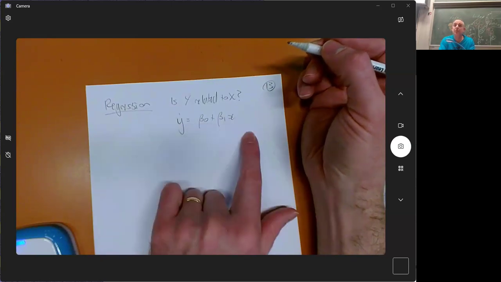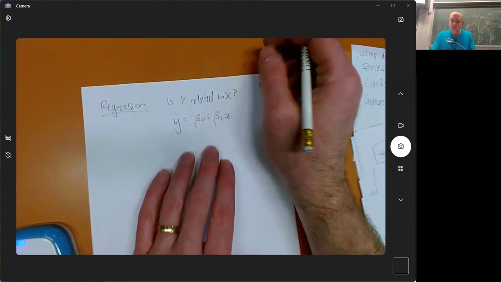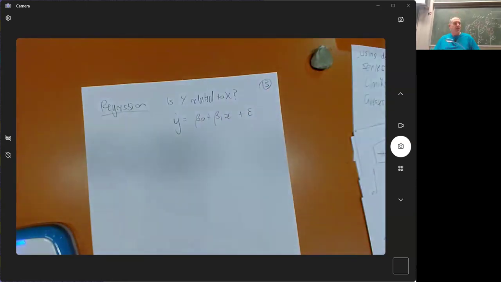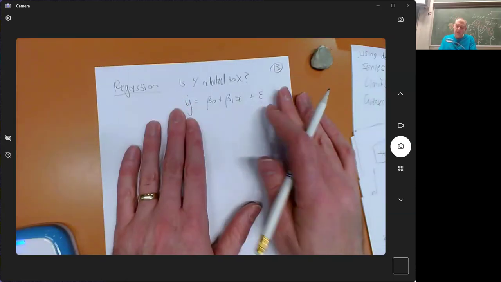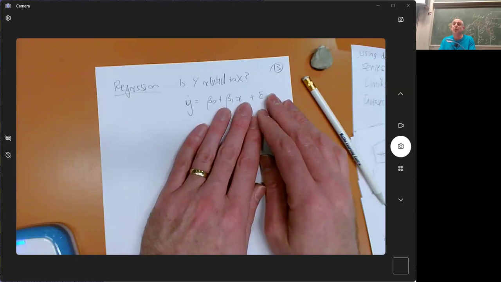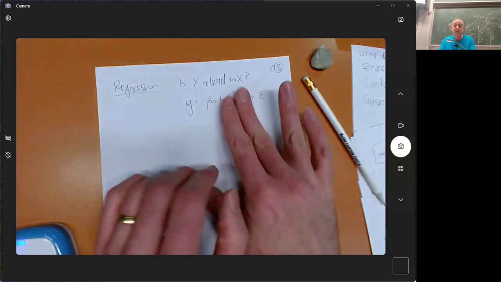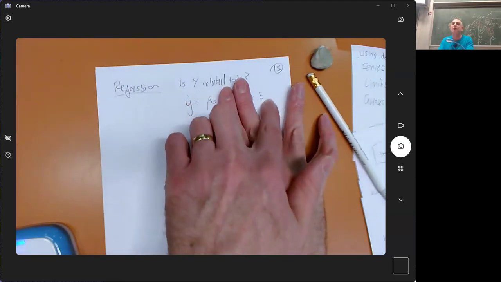All right, just this. Is it an epsilon? Yep. Okay, cool. So this is the original story. This is a formula that allows you to calculate Y from X. So if Y was not related to X, then it would be impossible to calculate Y from X, and there would be no X in this formula at all. And Y would just be some number plus some random stuff.